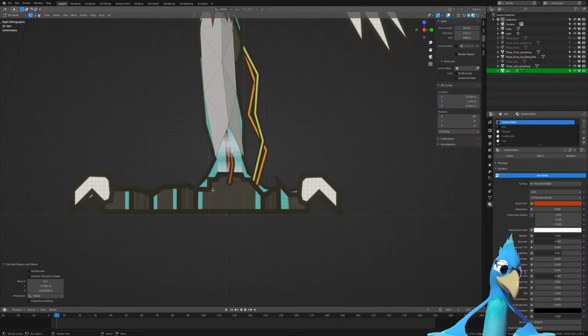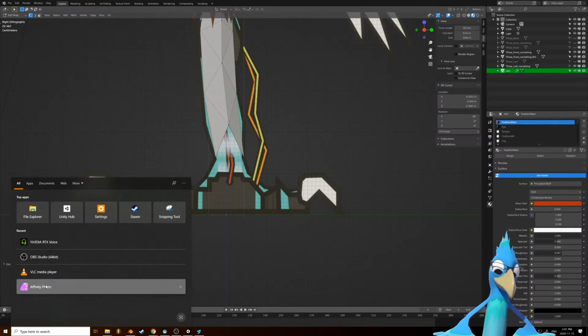Especially when you forget to make this just display the sketch. I guess I can quickly open up, if my search bar will work.